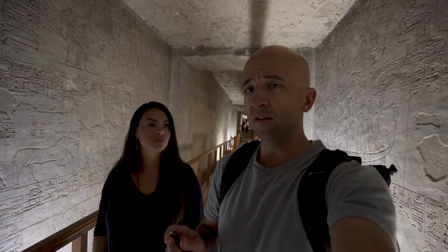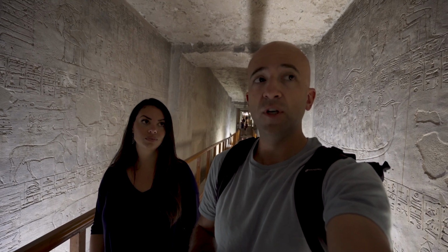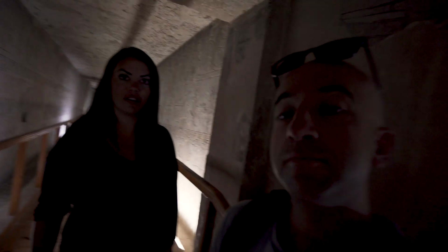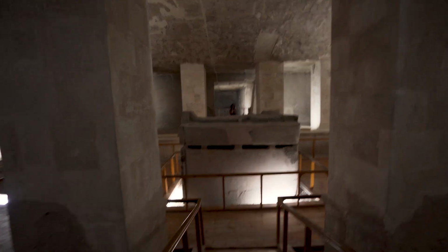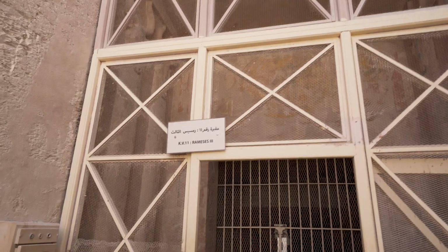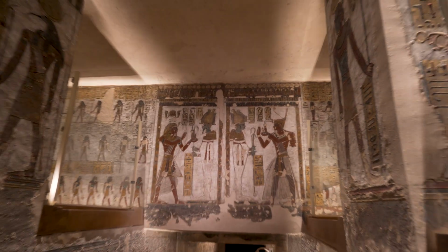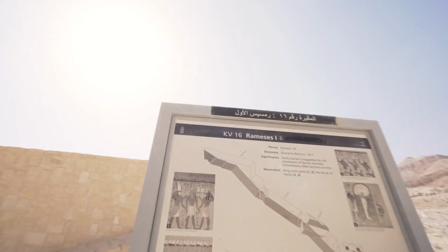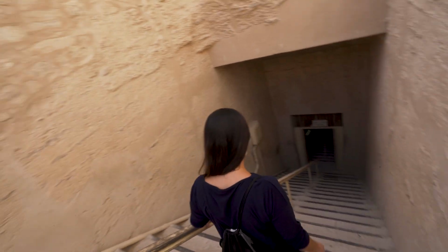They go hundreds of feet into the ground. This is just one of the 60 of them, and this is the most vibrant colors we've seen yet. Absolutely. We were just talking and didn't even realize there's a full-on... So this must be the burial room. Tomb 2, down. Okay, third tomb. This one's a lot deeper.